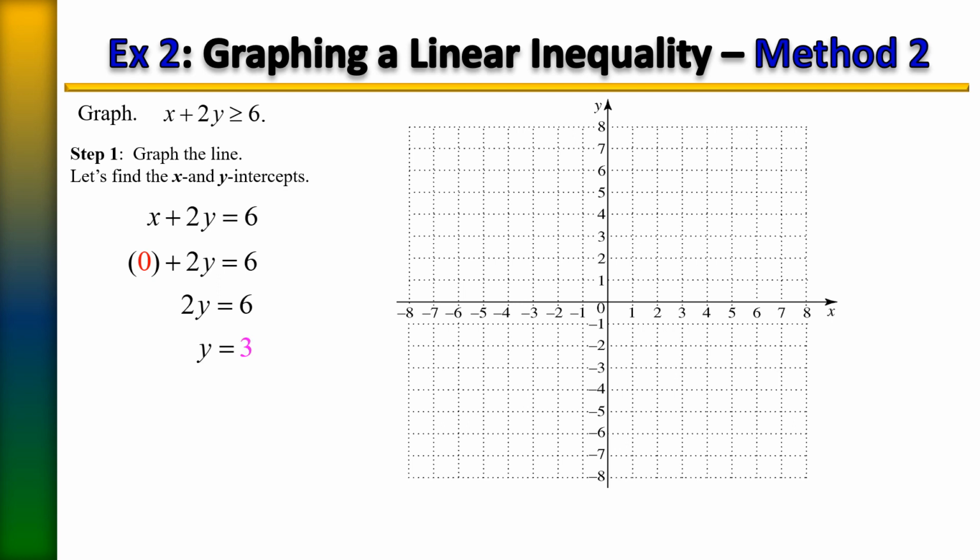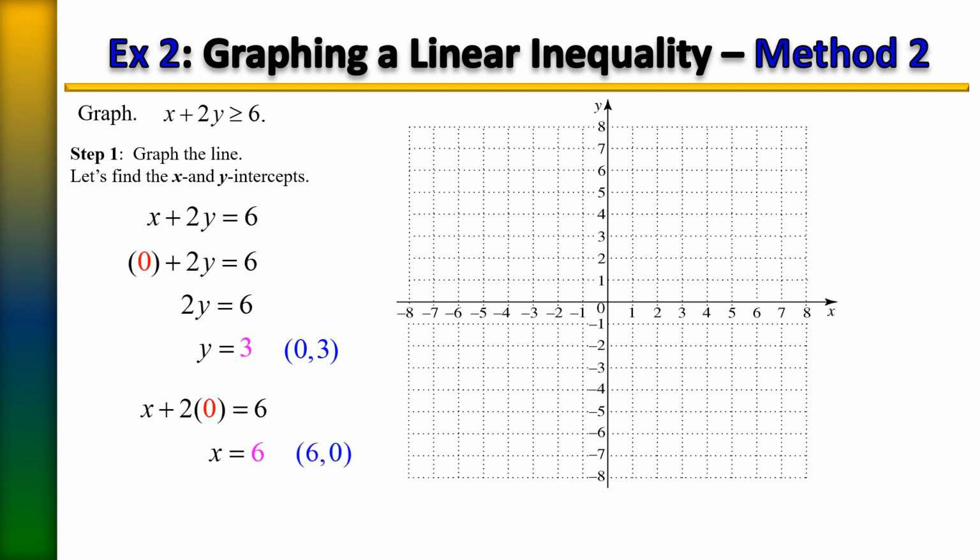So what's my ordered pair? Well, remember we plugged in a 0 for x and what we got out for y was a 3, so 0, 3. Now we're going to do that again, but this time we're going to leave x alone. We'll let y be 0, so remove the y and replace it with 0. And we can readily see that x equals 6. So our ordered pair, in x's place, we have a 6. In y's place, we have a 0. So my ordered pair is 6, 0.